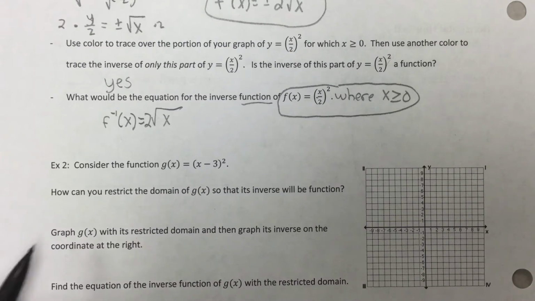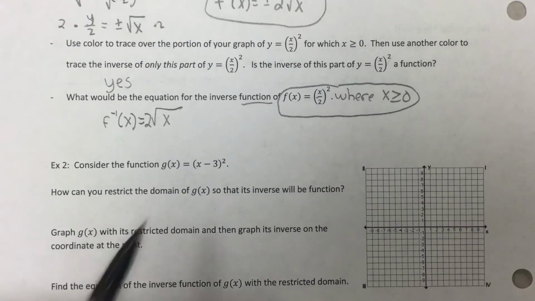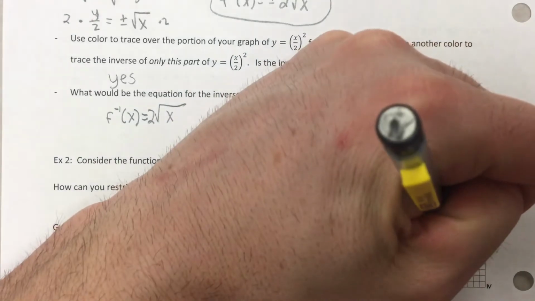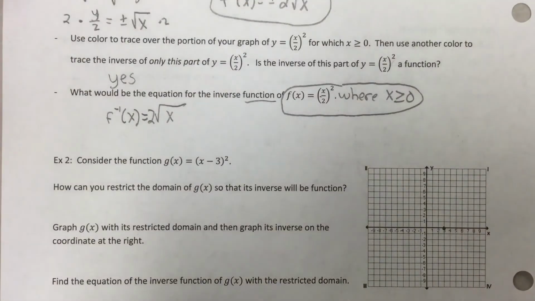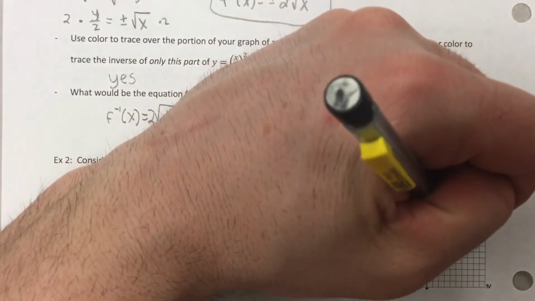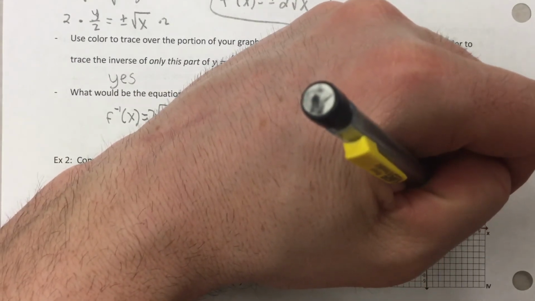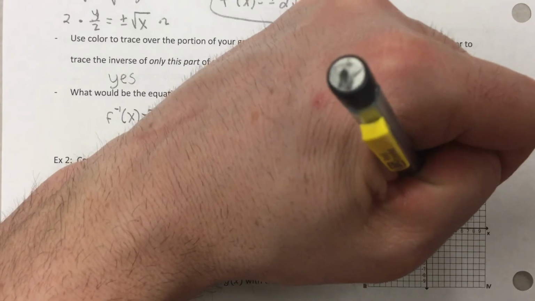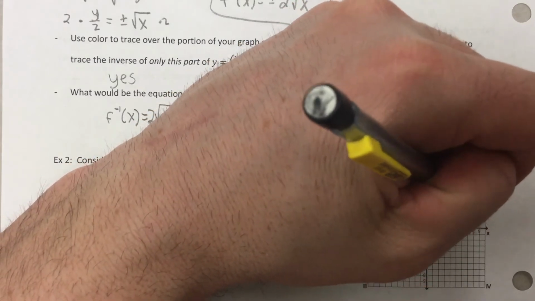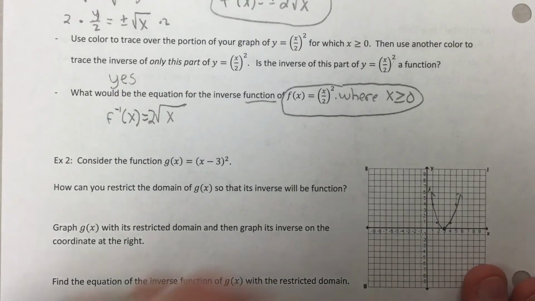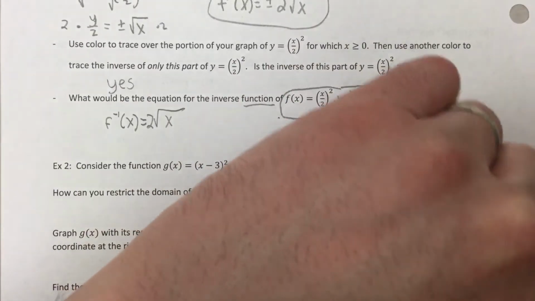So if you're not sure, first thing we would do is we can just graph x minus 3 squared. So x minus 3 squared is moved to the right 3, and it's our normal parabola. So we go right 1 and up 1 from that vertex, left 1 up 1, right 2 and up 4, left 2 and up 4. And remember, right now this would fail the horizontal line test. So for us to pass the horizontal line test, we want to get rid of half of it.